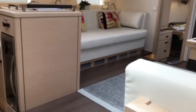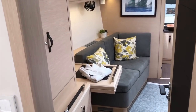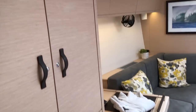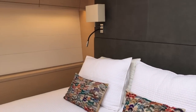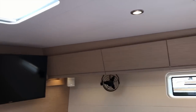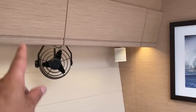Making our way back up through the salon, I'm going to show you the master stateroom. This is the master cabin forward layout — the owner chose this configuration for its design. There's lots of shelving, drawers, hanging locker, an aft-facing desk vanity, a nice bench seat, and a full centerline berth with access to both sides. Look at this massive headboard with light fixtures — it's really, really impressive with all the attention to detail.